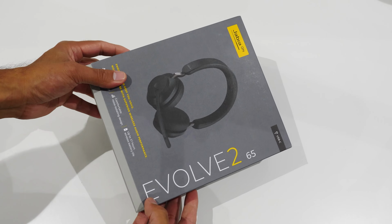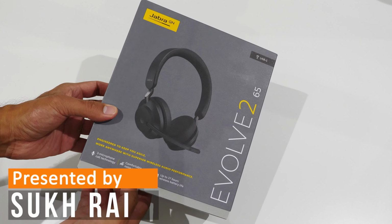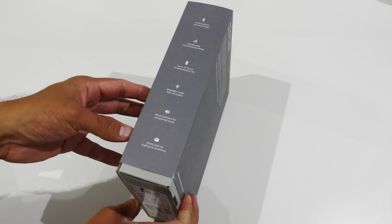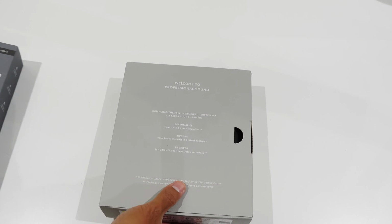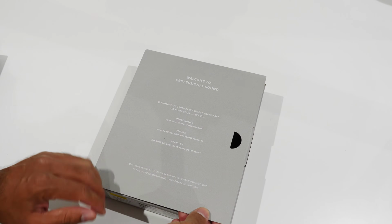Welcome everyone to an unboxing of the Jabra Evolve2 65 headset. So here's some features listed on the front of the box. Some of the interesting things: it has three-way microphone calling, which basically means it has three different mic sensors, so it'll have noise cancellation for exterior mic noise. So if you're in a noisy environment, it'll try to cancel out exterior noise and only focus on your voice. Lasts about 36 hours in terms of battery and a whole bunch of other stuff.